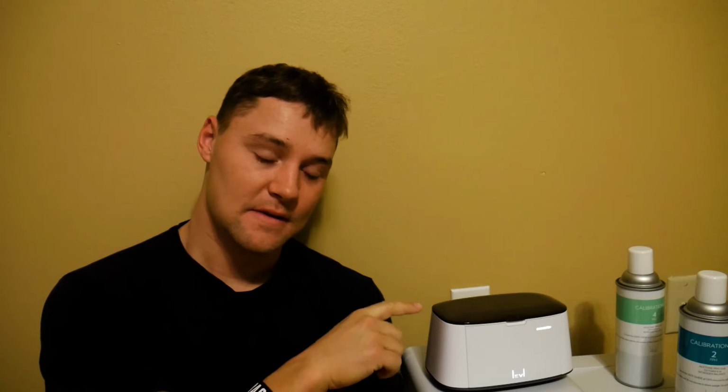But I've got the Levl device up and calibrated, so I'm gonna go ahead and test that and we'll see where we're at. So here we go. Basically you wanna breathe in, hold it for 5 seconds, and then exhale into the canister for about 10-20 seconds, and then put that into the testing device, and then that'll spit out a parts per million reading. Acetone is rated in parts per million, and that'll let me know if I'm in a fat burning state or not. So here we go.